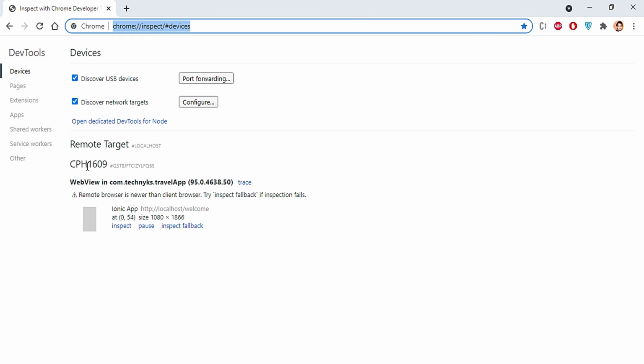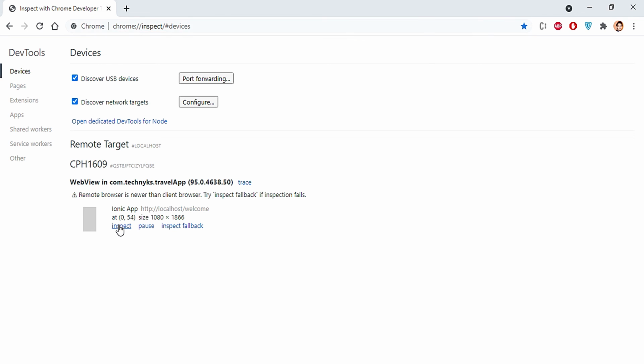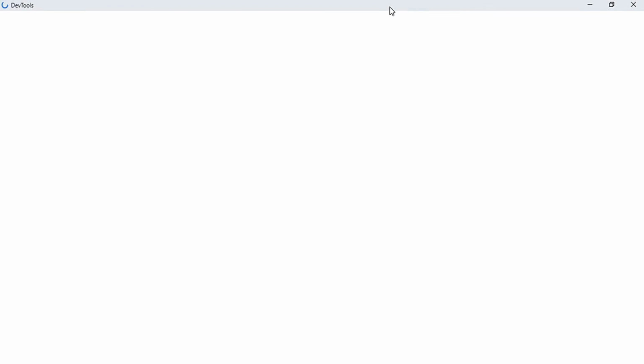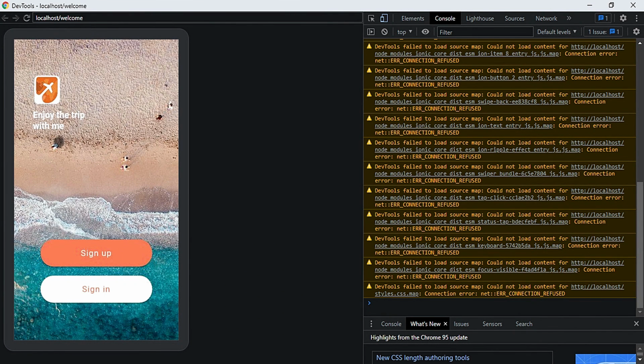Remember that if you do not switch on USB debugging, which differs from phone to phone, it won't work. Even for installing on your device, you need to have USB debugging switched on. Alright, now I'll click on inspect. Now you can see the app is showing up, right?